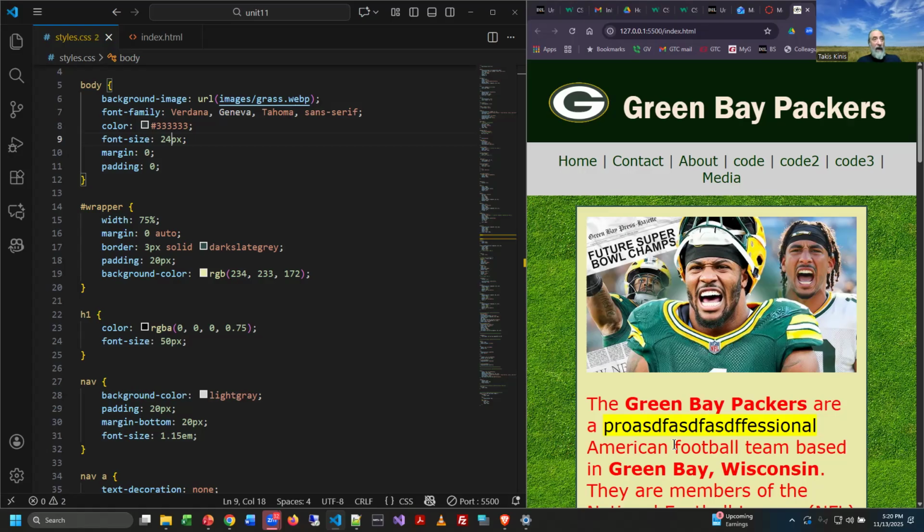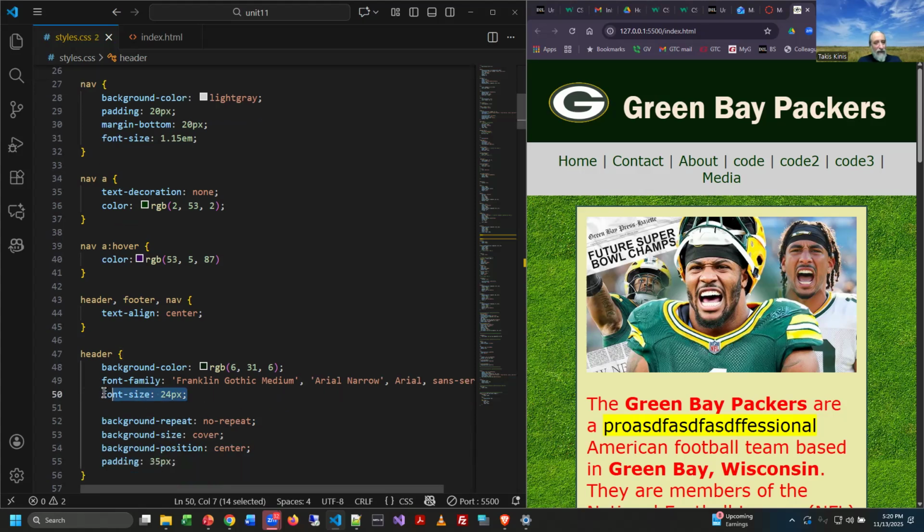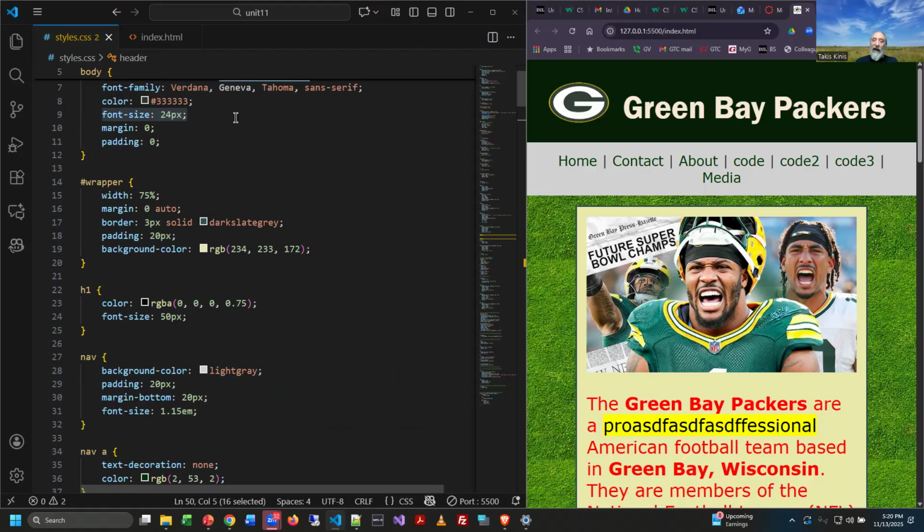Yeah, very dramatic. But also notice that my header text didn't change at all, did it? Because that's declared probably with a specific font size. So I'm not affecting that one. That one's absolute. Right. And these are things that you guys will start to play with and wrestle with. But I want you to understand the mechanics of it, like how this one up here is going to steer the other ones that are relative percentages.